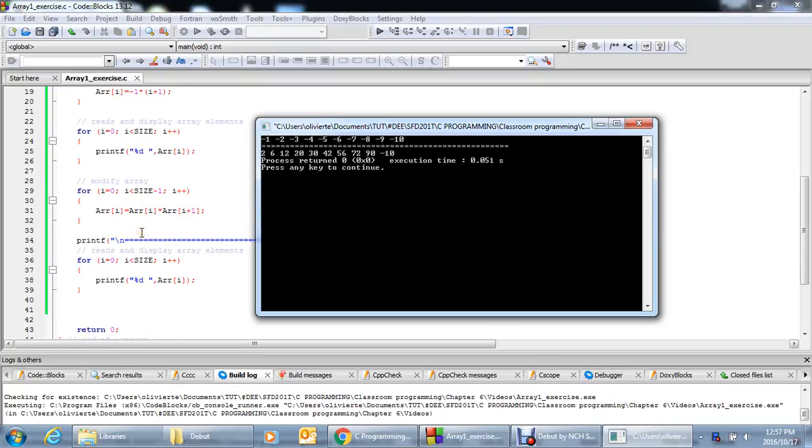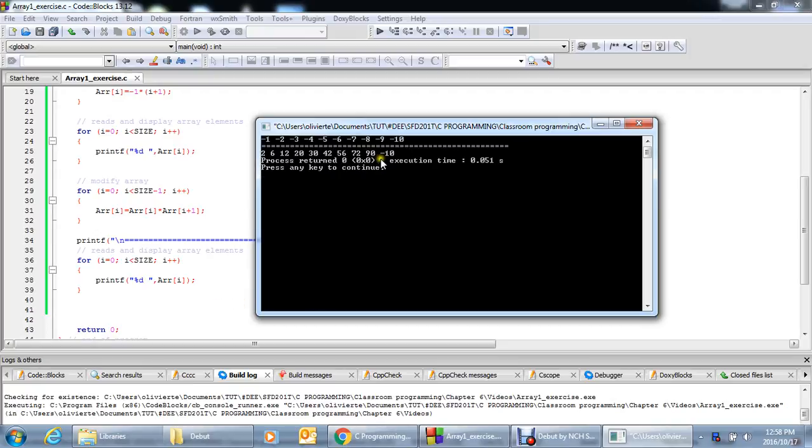That's in the first iteration of the loop. Now the loop is done, it runs again. Now we're accessing the second element and the third. Then the loop runs third and fourth, fourth and fifth. So you can see we're always accessing the current element and the next. We find the product of the two and we write it back to the current element. Okay, and that's how we got these results. So here we're modifying it, then we print our separator, and down here this loop simply prints out the array to the screen, which you see there.